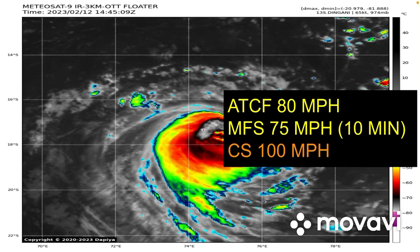And if you look at satellite imagery on the storm, you'll see the eye. It was definitely really trying to clear itself out. It has closed up again, but we are keeping that 100 miles per hour. If the eye doesn't clear out within the next hour or two, we will probably downgrade it, maybe to 90 or 95 miles per hour. Probably 90 though, because 95, if you convert into knots, doesn't really exist.